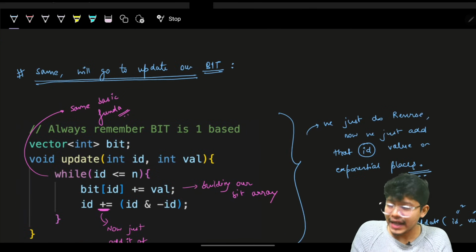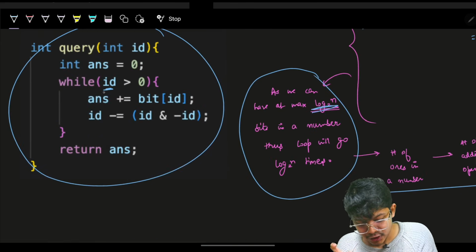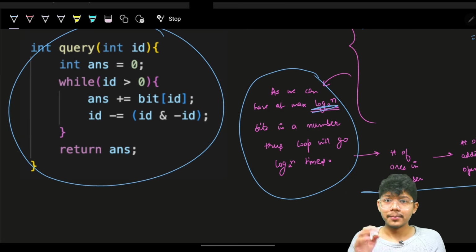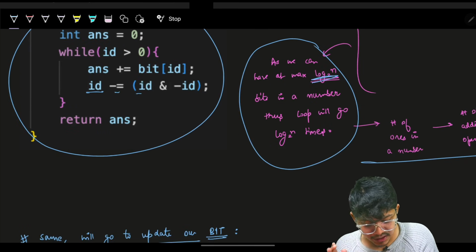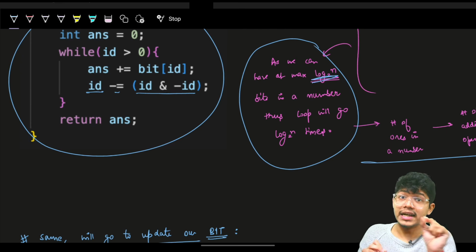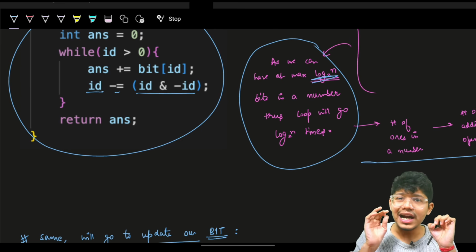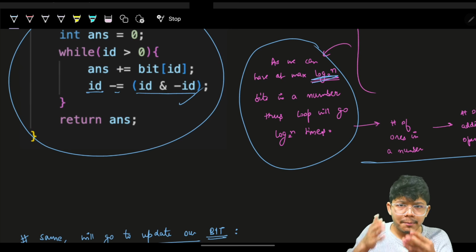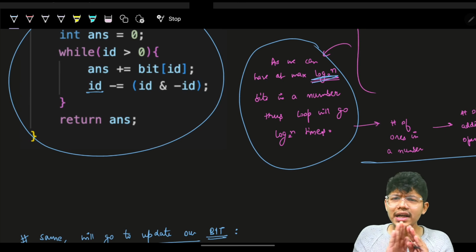But to build the bit array itself, I'll simply use the reverse code. If you look back at this code, you had your ID, you were removing those elements and adding that in your answer. Now I will use a reverse funda. From the number, I will keep on adding. It is ID minus equal to... I am telling you the funda to remember for your interview, but I'll actually derive and dry run that also. But for now, let's understand, because everything in coding is not about understanding. If you forget this specific one line of code, you are done. You will end up writing 5 lines of code, which will waste your time in an interview. That's the reason people will say, don't learn in coding. It's not about learning in coding.